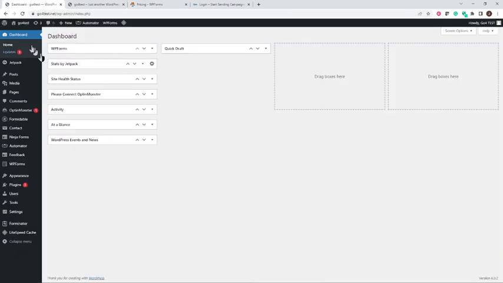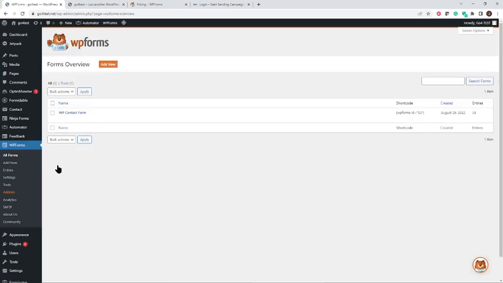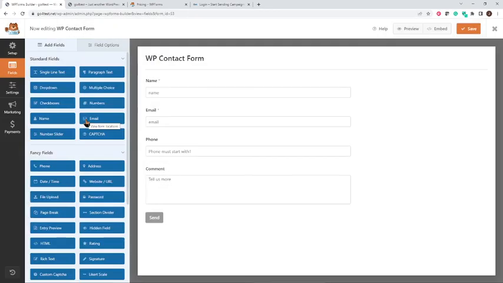The second part is I'm here on my WordPress dashboard, and this is where you're going to find your WP Forms plugin. I assume you already know all this, you've created your form. So very quickly, I'm just going to go through the steps of editing that form, or when you're constructing your new form, it's basically exactly the same.